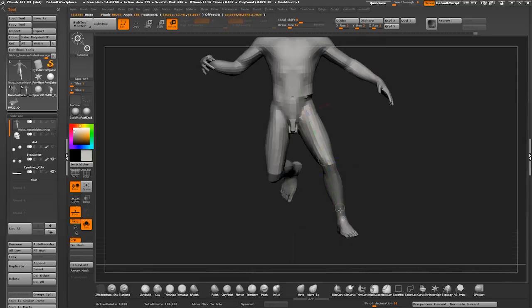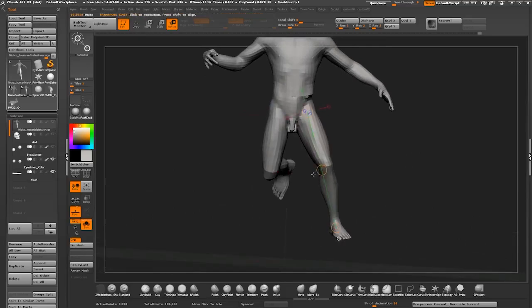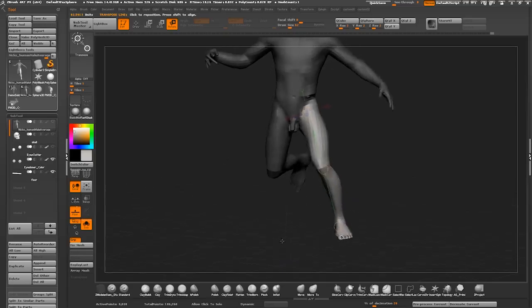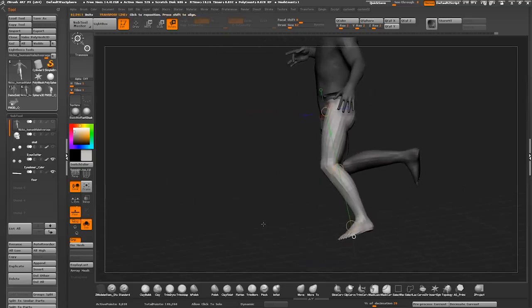This method, the curve deformation method, is handy for things like this, for example. Let me mask my leg again. Where I can rotate just the central part of something. I mean, this is not anatomically correct, but it can be used to add an additional gesture to your pose.